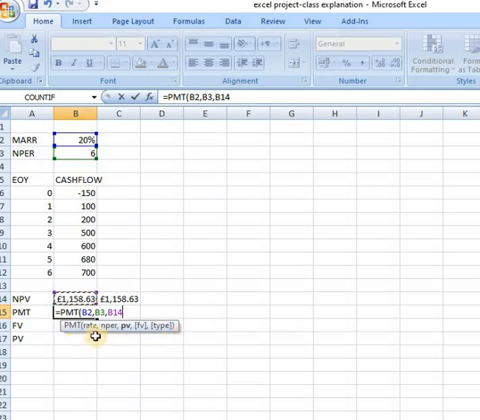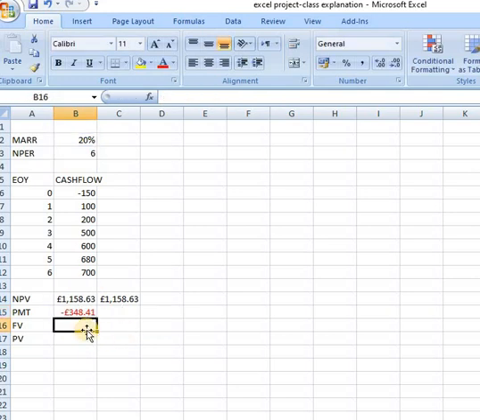So here I'm gonna just put the rate, number of periods, and the present value, and I will say enter. You see, this is my annuity. Now, with respect to the annuity, in Excel, the final answer is given in the negative sign. Okay, so that's why I will know that the annuity is $348.